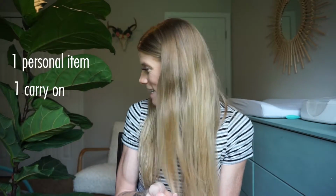I'm not sure how all airlines are, but the airline that I am flying with is allowing me one personal item and a carry-on. I get her diaper bag, her stroller, and her car seat. So I get to bring all 5 of those things for free on the plane. And with the stroller and the car seat, I actually have the option to either check it when I first get to the airport, or I can keep it with me and literally walk the stroller and the car seat up to the doors of the plane. They will then check it under the airplane for me.